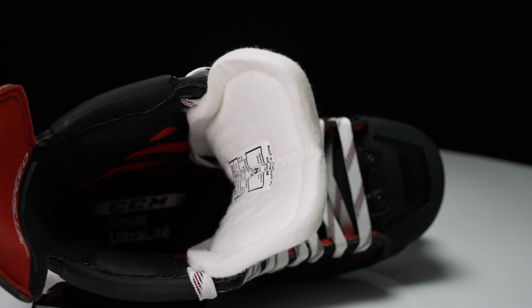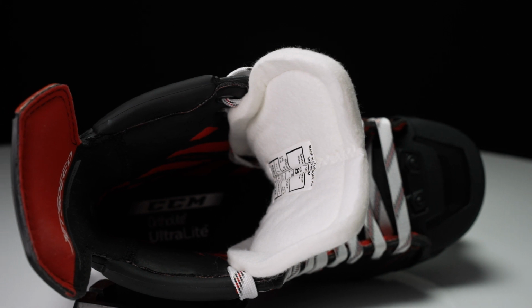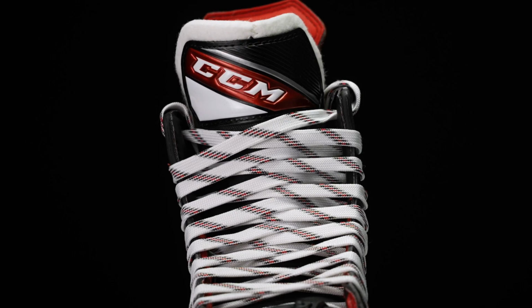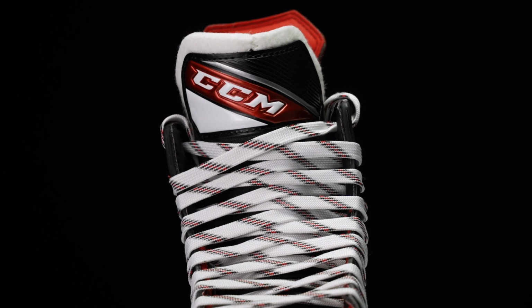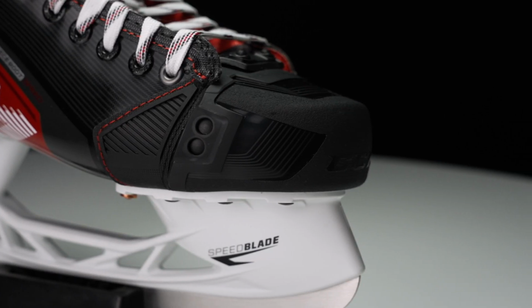Absolutely. Well, the FT4 will have Step Steel on there as well. So Step Black on the Pro version, but still some of the best quality blades and Step Steel on the FT4 line as well. So we're very happy about that. Still have the Adapt Memory Comfort Foam in there as well. And you have total dry liner, the asymmetrical tongue, same new toe box in there as well. And it's really positioned to be one of our best second price point skates we've ever had.